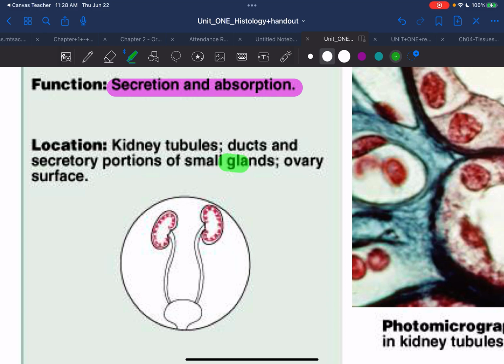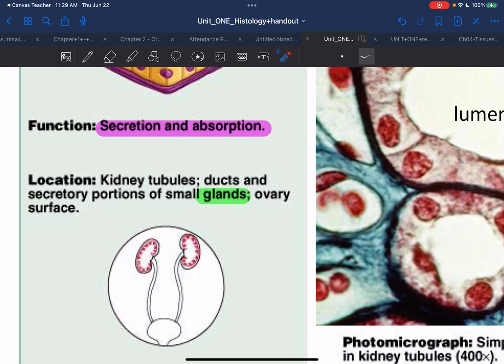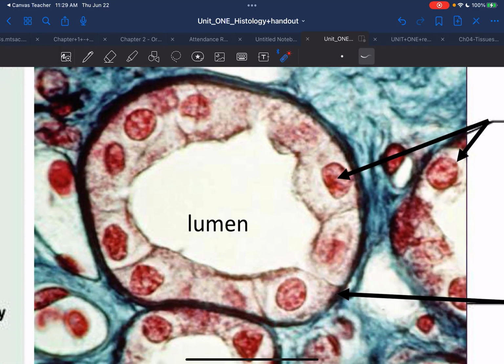So glands would be a useful thing to remember because it'll be redundant. You're going to learn it again in integumentary and you'll already know what they're made out of. And doesn't that make sense? We all have an idea that glands secrete substances, so it helps with remembering terms like secretion. Absorption is a little tougher, but remember that our kidneys are always able to absorb things back into the system or take things out. And so the kidneys are primarily made out of these structures that contain cuboidal cells like this.